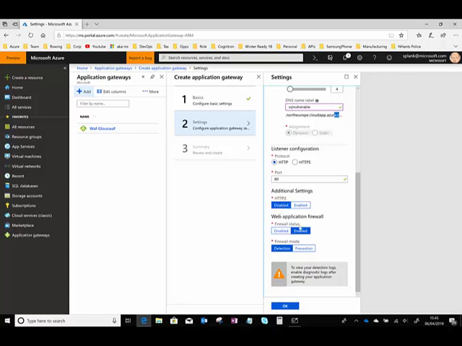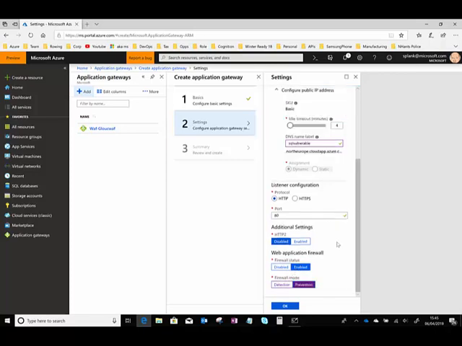We've got our web application firewall, which we will enable. We're going to put it into prevention mode. If you don't put it into prevention mode, what happens is you end up with a load of attacks and you end up with a log that says you've been attacked. Well, that's not the point of a firewall. Or it probably could be in the case of finding out if you're being attacked and troubleshooting and that kind of thing. But when it's a production system, you want to put it into prevention.